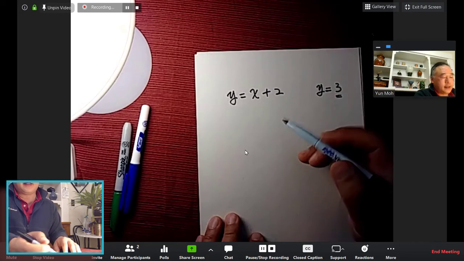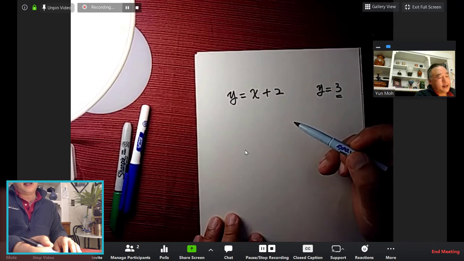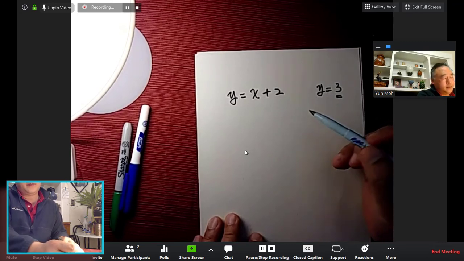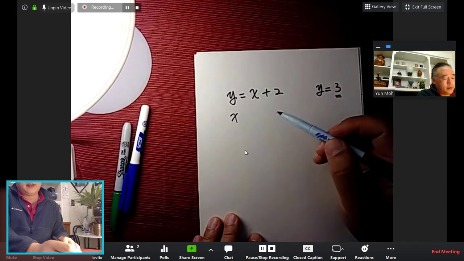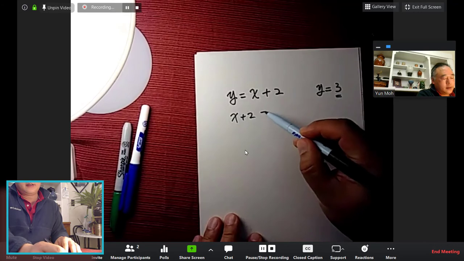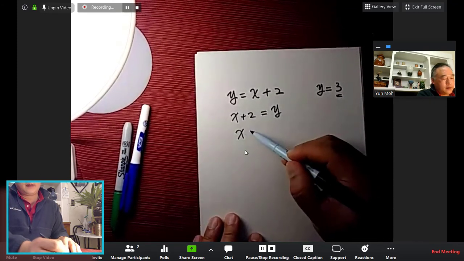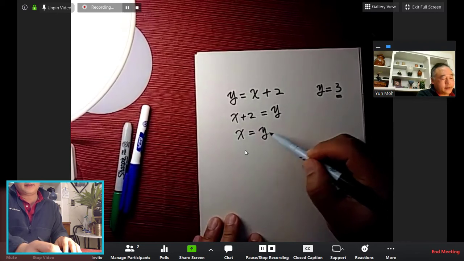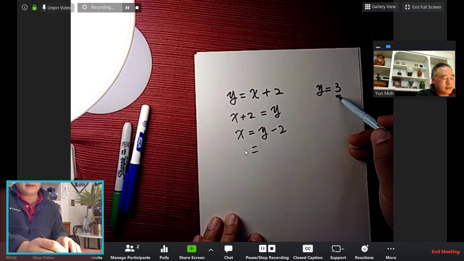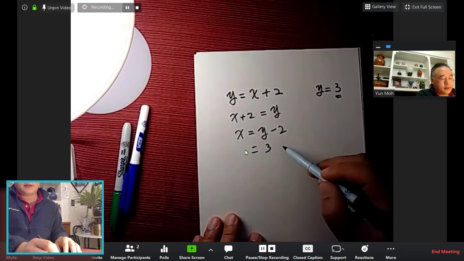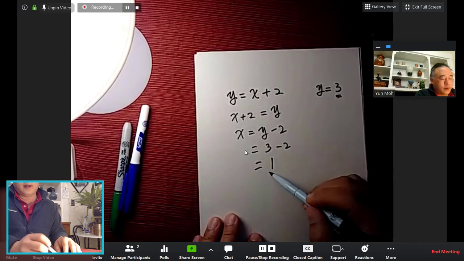So let me just go ahead and see, how do I do this? All right, I'm going to move it over. x plus 2 is y, and x is equal to y minus 2, where y is 3, so 3 minus 2, therefore x is 1.